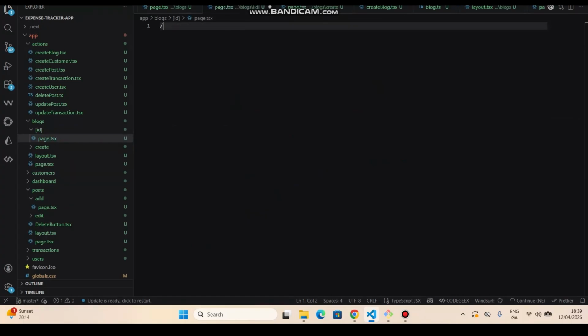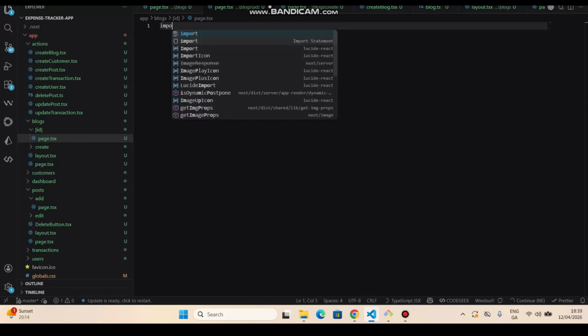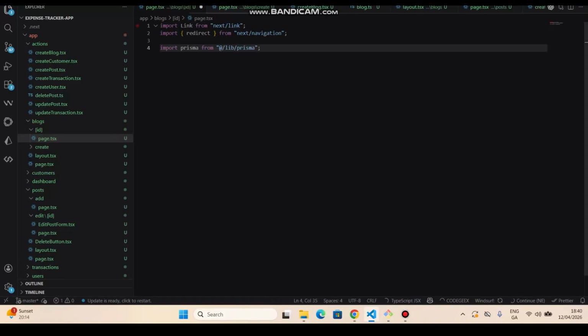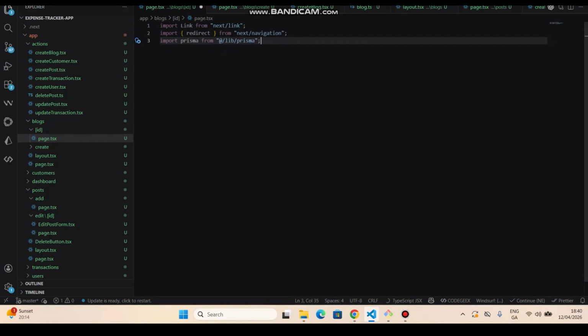Once we have this, now let's do a view component. First, let's do a dummy component. So let's import this. These are the common imports, dependencies that we have to inject. Next, what we do is fetch the ID.